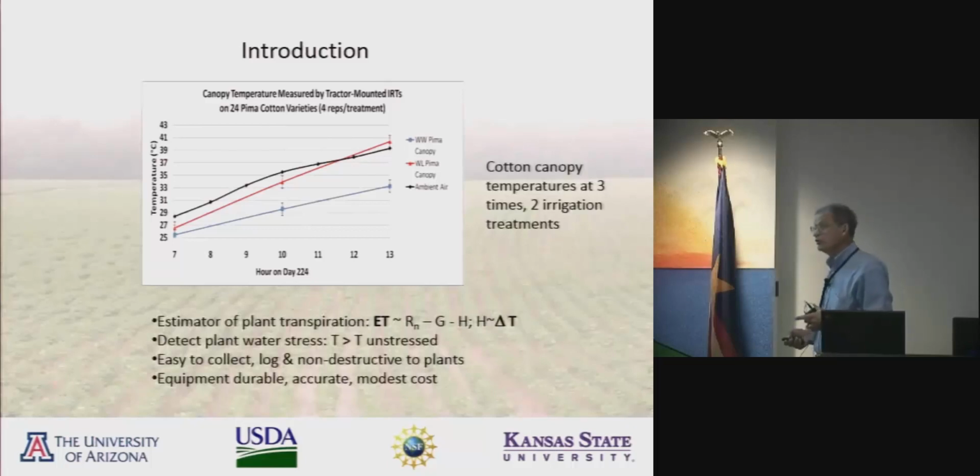Plant temperatures vary dynamically, and that's why this talk. It's not just taking something you buy from Home Depot, pointing the thermal infrared radiometer at the plant, getting a temperature, and going on to the next one. They change from the morning, when they're all about the same and the surface is close to isothermal, to near midday when they differentiate, and then at night, again, they cool off. This shows the well-watered treatment climbing, from 7 o'clock in the morning, from 25 Celsius up to about 33 Celsius, whereas the droughted treatment climbs as high as 40 Celsius on average. And the air temperature, by the way, is not always the same as the plant temperature. They can differentiate quite a bit.